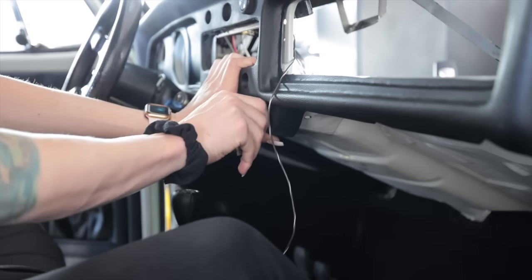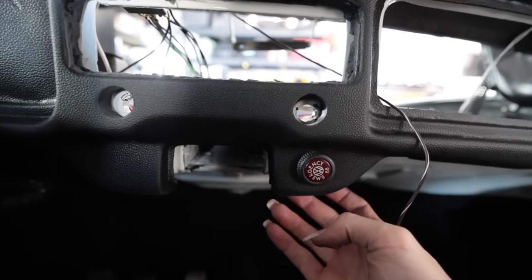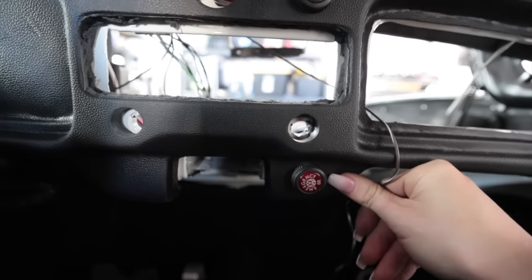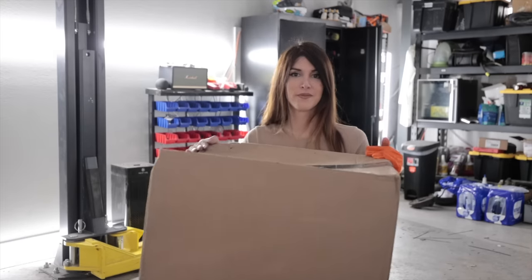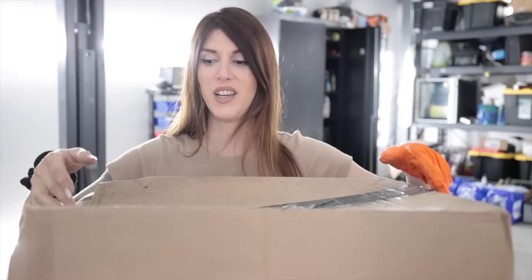I gotta screw the pad in still, so just keep that in mind. I'll just pull the dash pad. There you go. So it works. I gotta mount this permanently. So Angel and I have been working on this car already all day and it's 4:05 in the evening and I'm just now recording stuff.